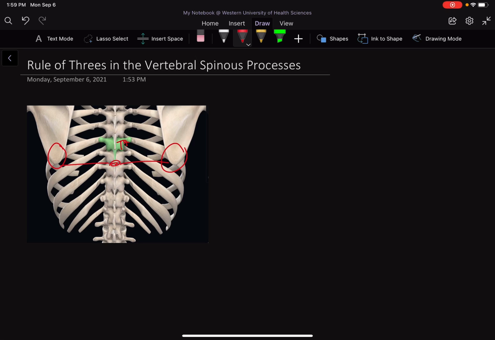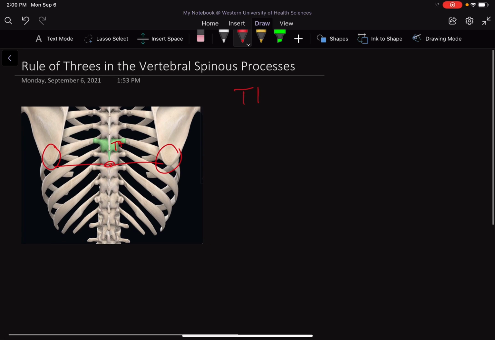And so you need a way of remembering how the geometry or the relationship in space between the spinous process and the transverse process is affected as you move up and down the thoracic region of the spine. The way you do this is you basically take T1 through T12 and break this into threes. So you're going to have T1 through T3, T4 through T6, T7 through T9, and then T10, T11, and T12 like this.